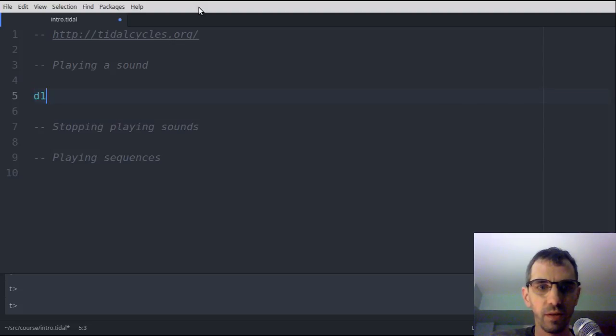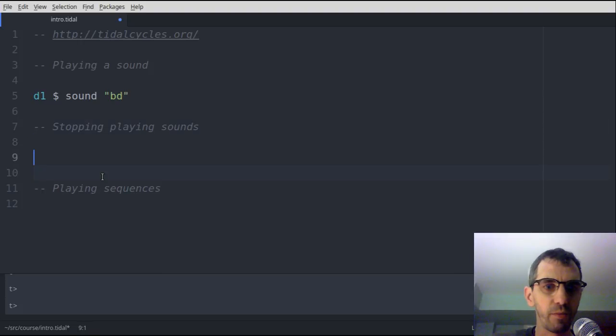To start with, you can make a sound with Tidal like this. Hopefully there's some sound you should be able to hear. Maybe I'll make it slightly louder. That should be fine. Another important thing to do is how to stop it. We do that with hush. So here I'm putting my cursor on this line, pressing Control and pressing Enter. Then it starts running. You can see it flash. And then I move my cursor down here to make it stop again.